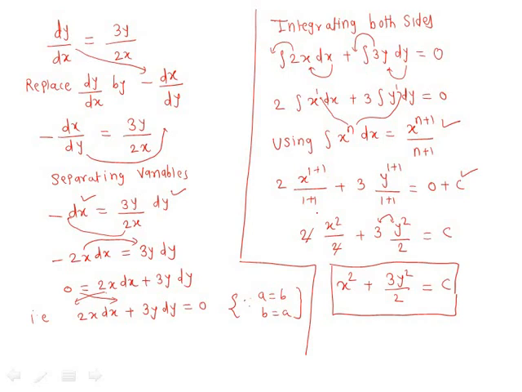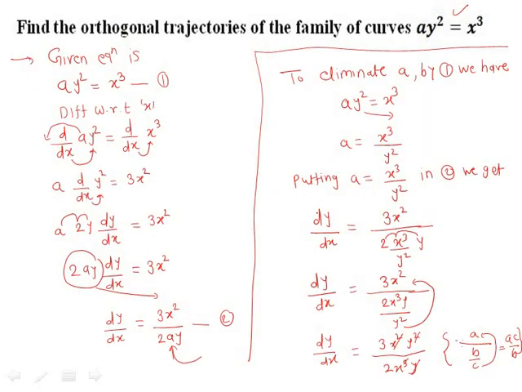It means if we plot the graph of both the curves, these both curves cut each other at a right angle. So this is how we can find out the orthogonal trajectories of the Cartesian equation. And this method should be applied for each and every example based on Cartesian equation. So we will just revise the method again. In the first step, we will write down the given equation and we will keep it as equation 1. From that equation 1, we have to find out dy by dx, and we will make it as equation 2.